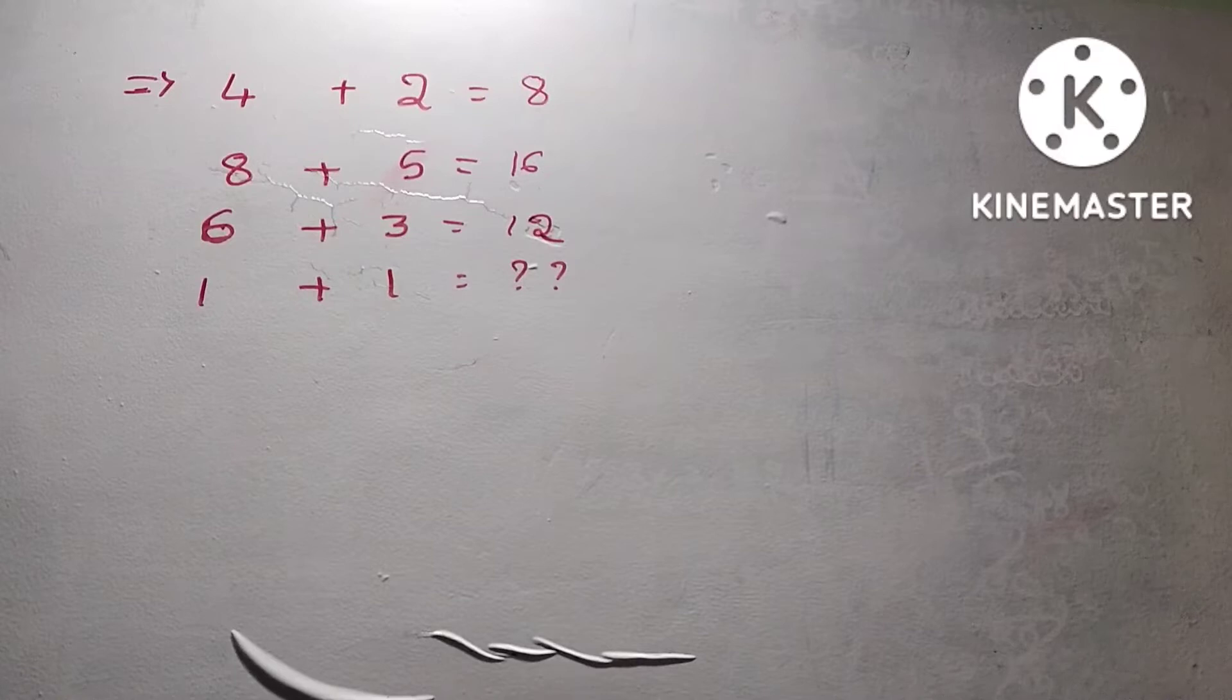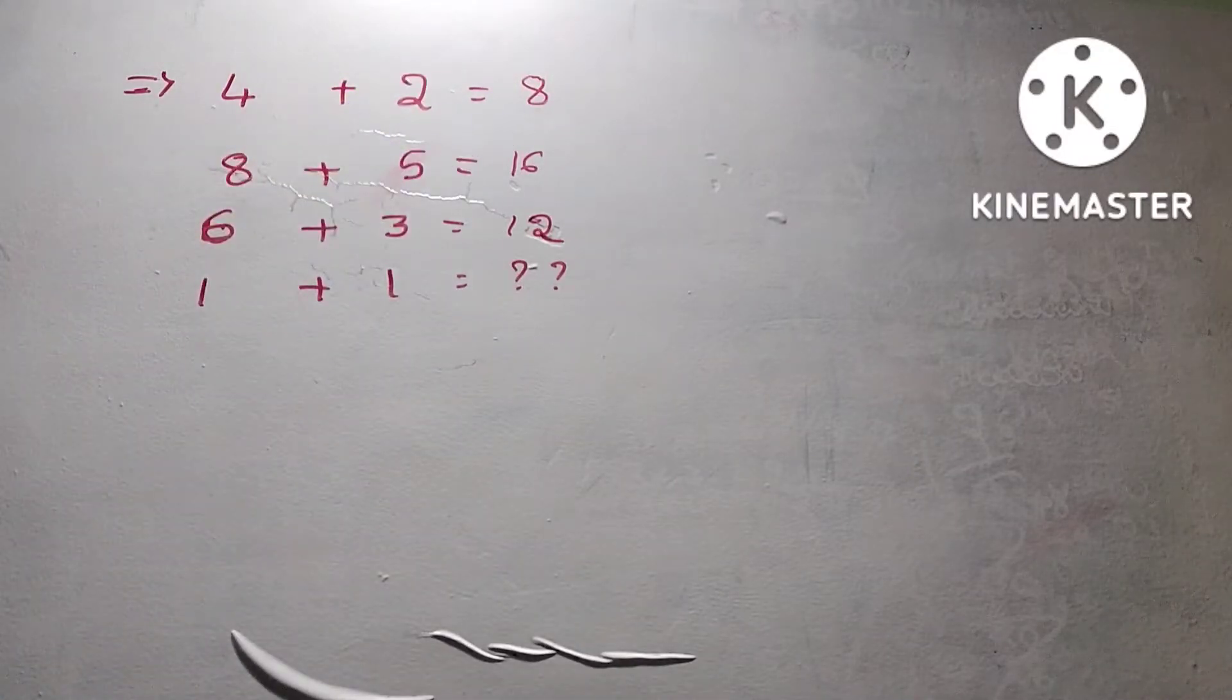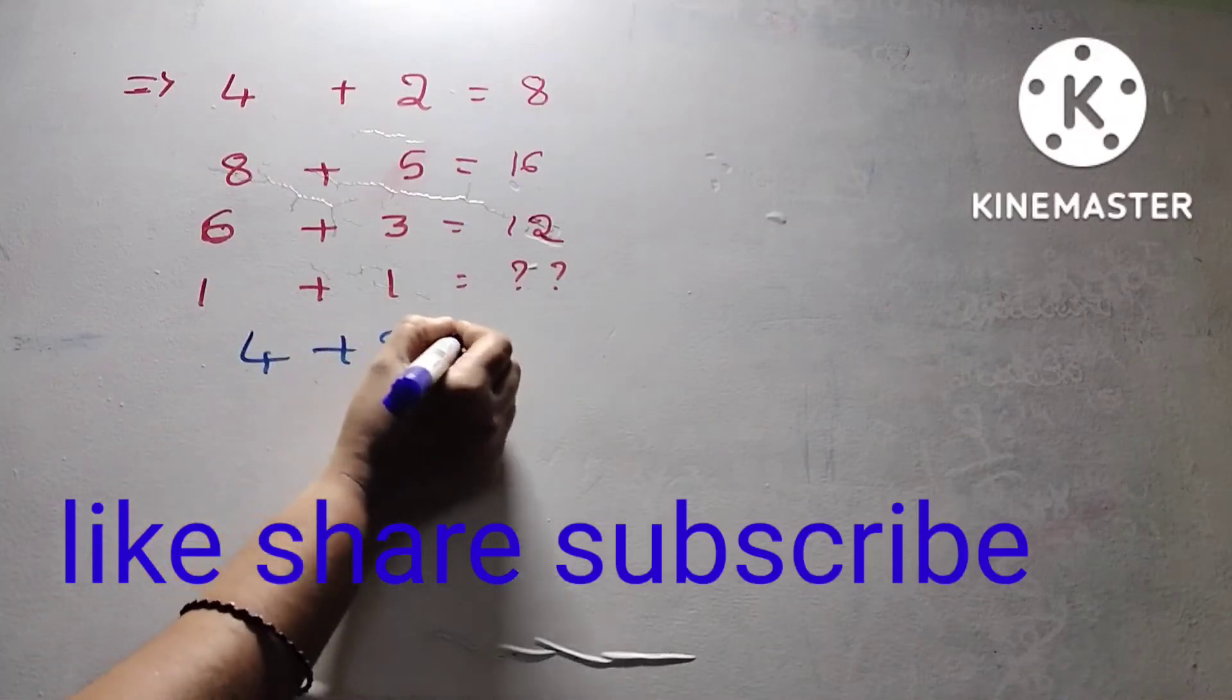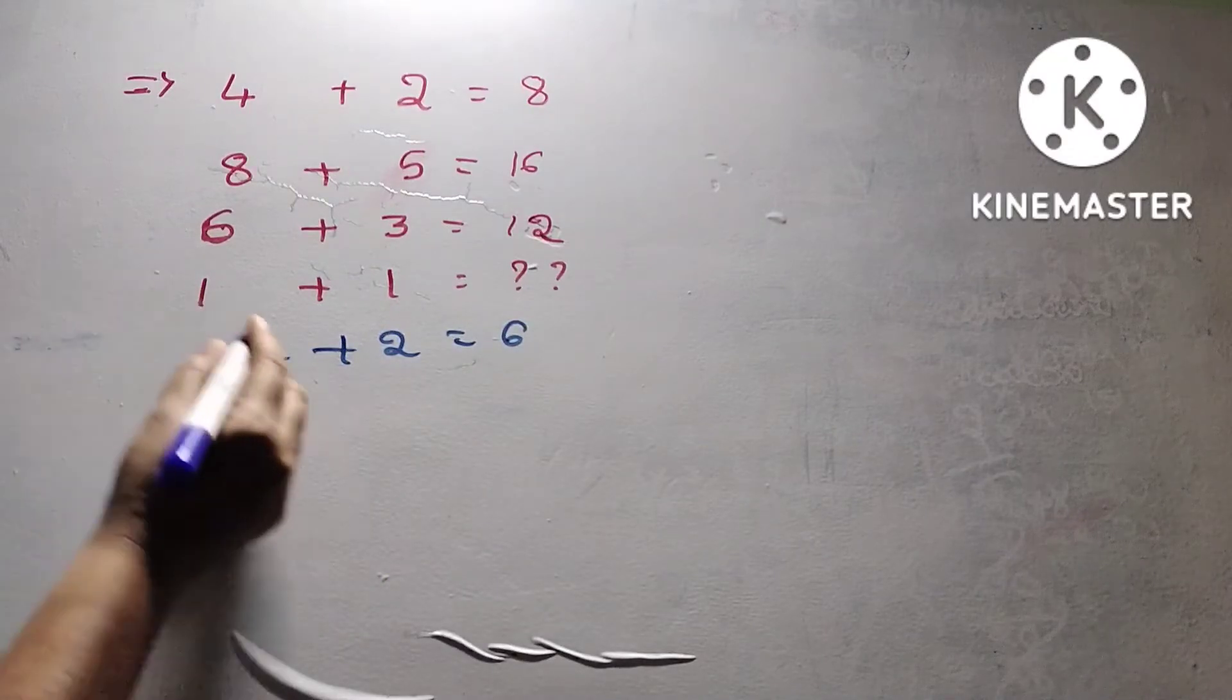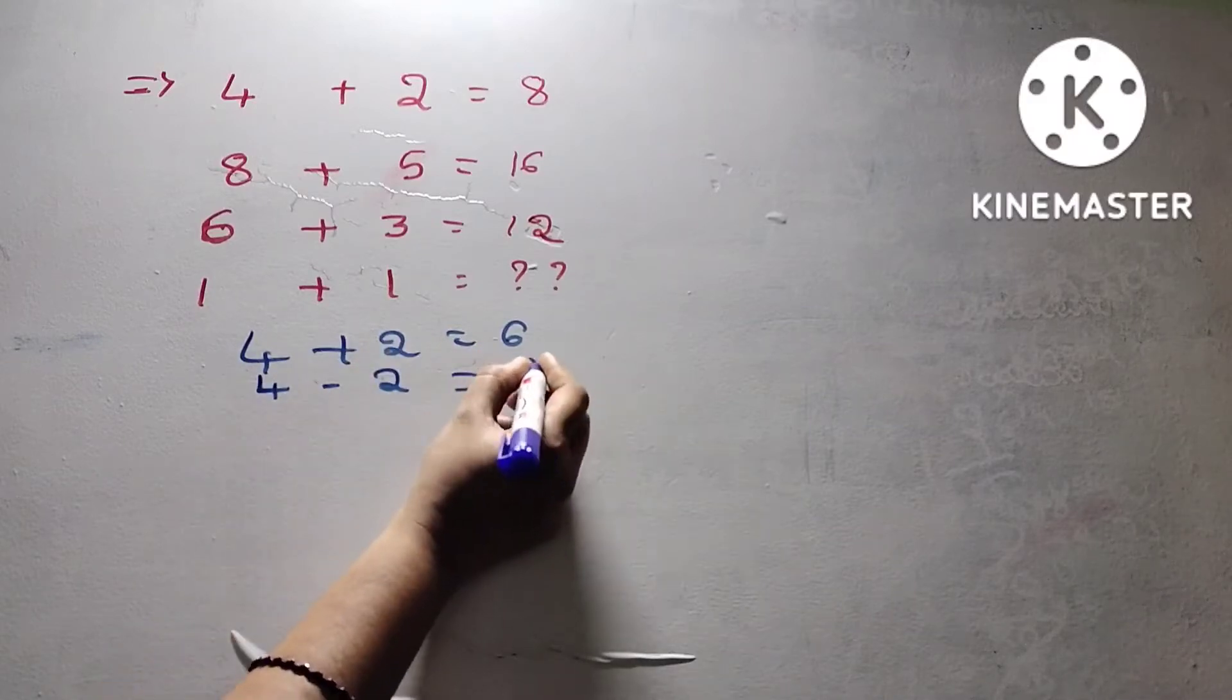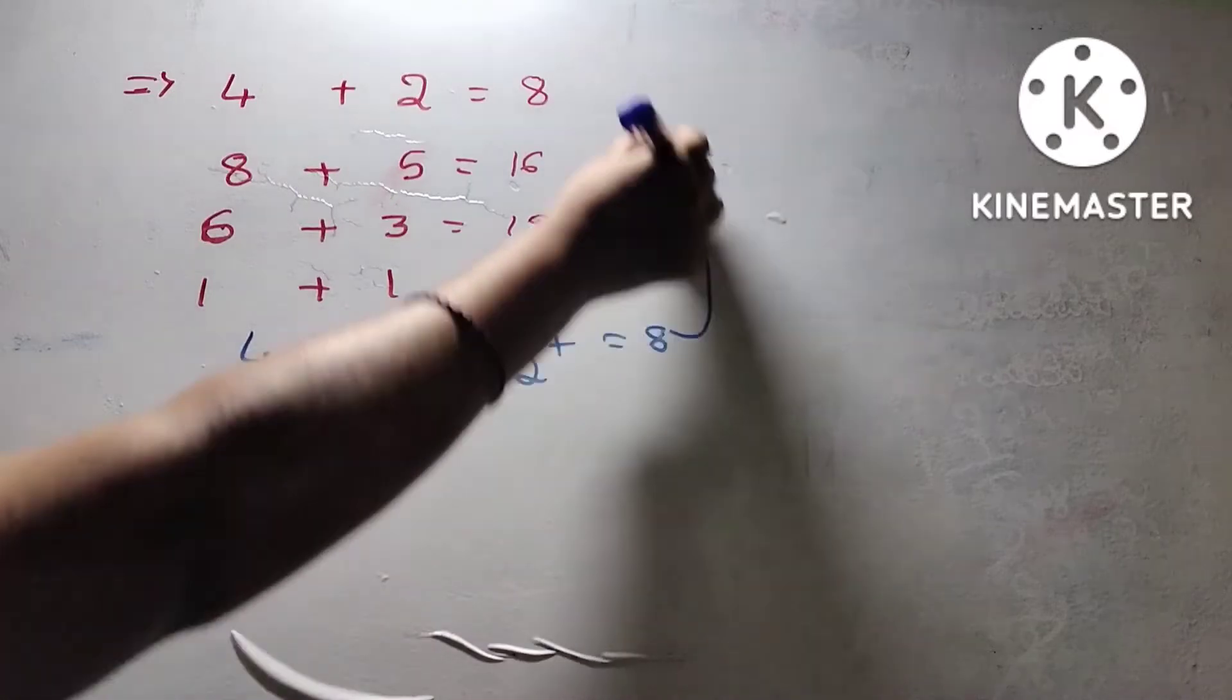Okay, let's start. 4 plus 2 equals 8. Friends, 4 plus 2, we get 6. Out of the left, friends, no difference. 4 minus 2, the difference is 2. 6 plus 2, the difference is 8, should be there.